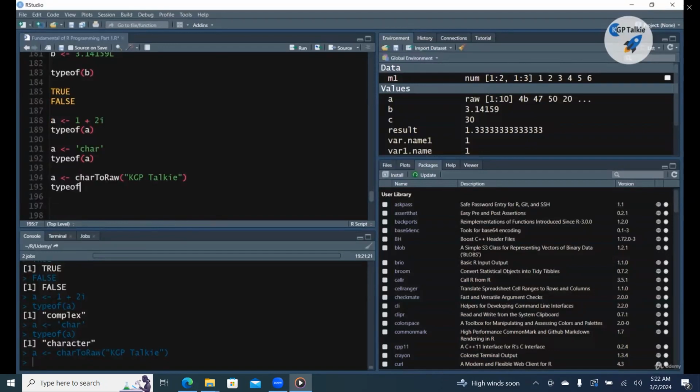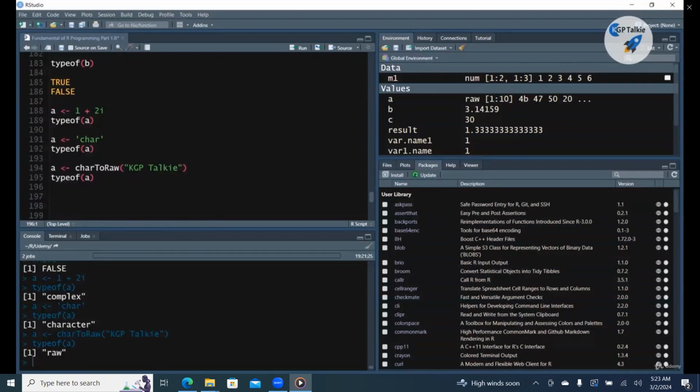And if you check the type of A, this is going to be raw. This type of data is stored in its raw format, which is a hexadecimal value. So it stores these characters as hexadecimal values.